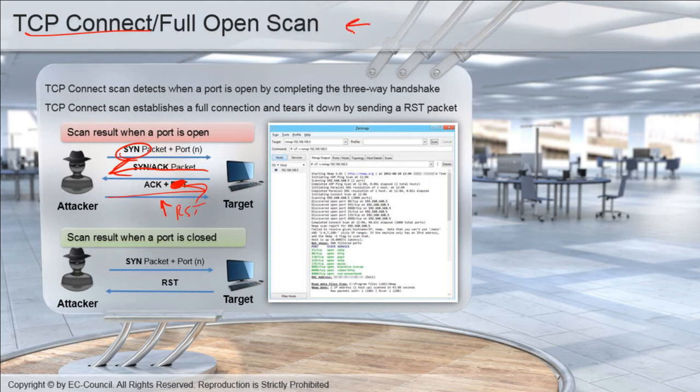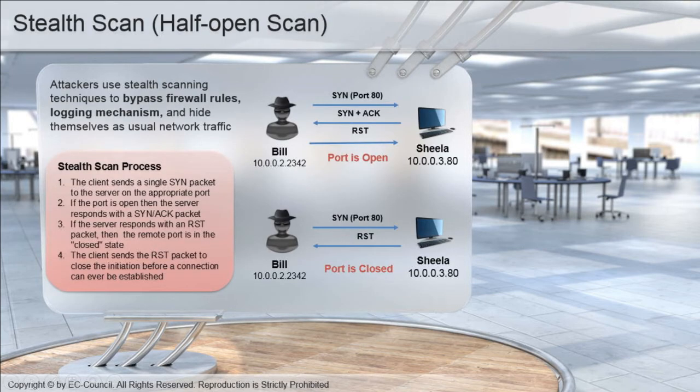Let me show you the difference. In a TCP or full connect scan, the three-way handshake is completed, meaning you send the SYN, you get the SYN-ACK, and you send an ACK, and then after the ACK, it's torn down. But the three-way handshake did complete. In what we call a stealth scan, or a half-open scan, you send a SYN, and when they send a SYN-ACK back to you, you tear it down. So in that scenario, the three-way handshake did not complete. Is everybody okay with that? You see the difference? We didn't complete the three-way handshake versus we did.